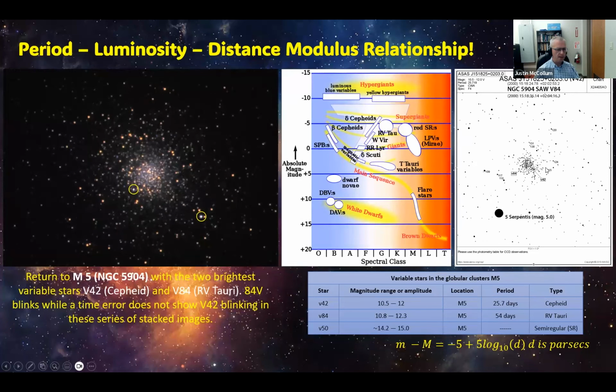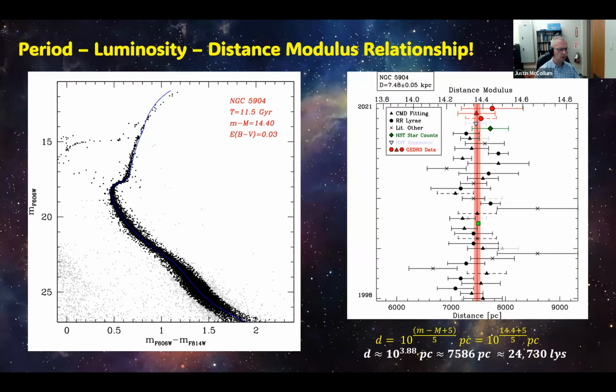We can actually map out these variable stars. They fit within this island of instability, which is a phase as these stars pass through the main sequence. They become variables as they're giants and supergiants. So those variable stars are sort of reaching the end of their lifespan. So we can get the range of magnitude. These are the names for these stars in M5 and their brightness range, their periodic range. And we can distinguish them as Cepheids and RV Tauri, which are very common stars.